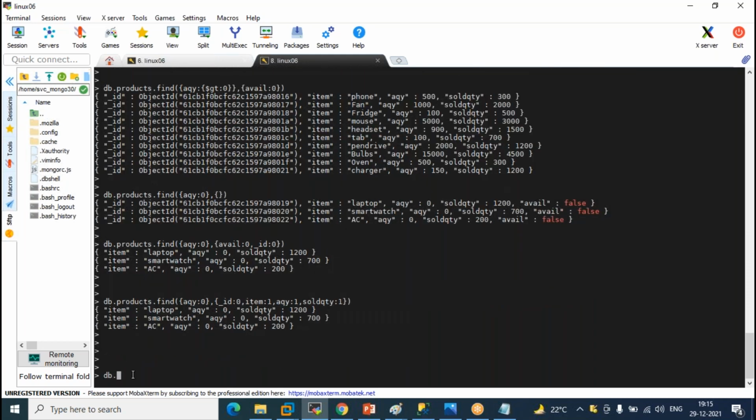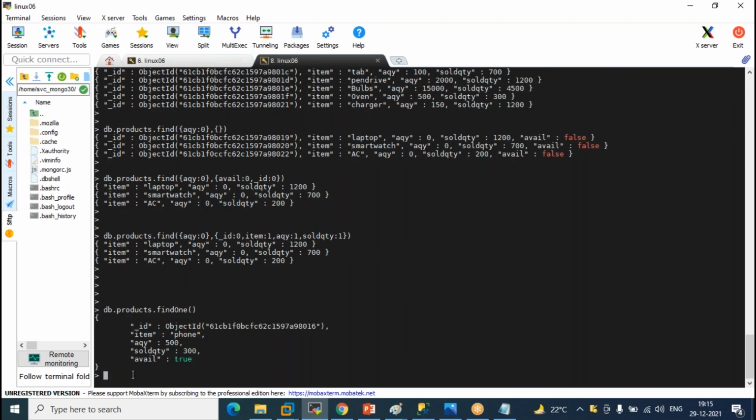Okay. db.product.findOne. This is a function. It will read only one document. By looking at this, I know that generally documents will go in the same format, though it accepts different. Sometimes it will be different, of course, but most of the time the documents are similar. That is the reason we read one document, to understand the layout of the documents.